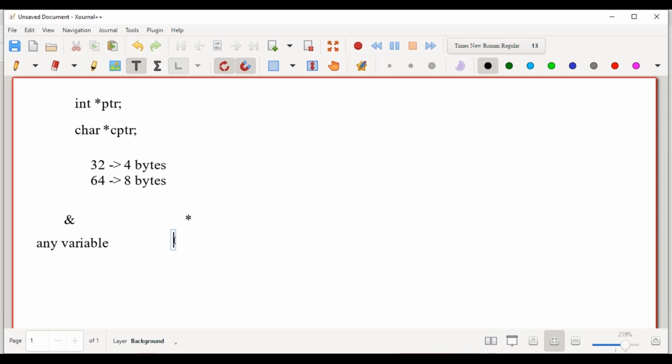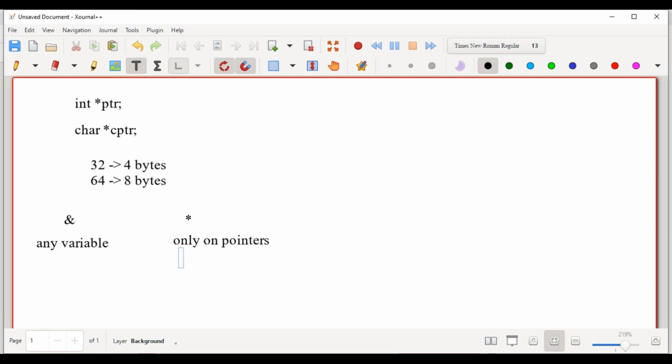Okay, so dereferencing operator should be applied only on pointers, and whenever dereferencing operators are applied, you are going to go to a specific location and fetch the value, or you will go to the specific location and write the value. So whenever dereferencing operator is used on left hand side of the assignment operator, then you are trying to write a value to that address.